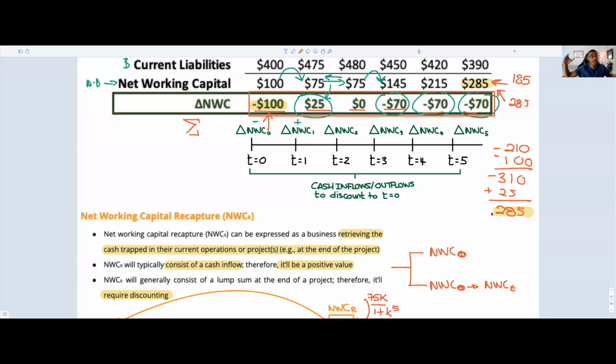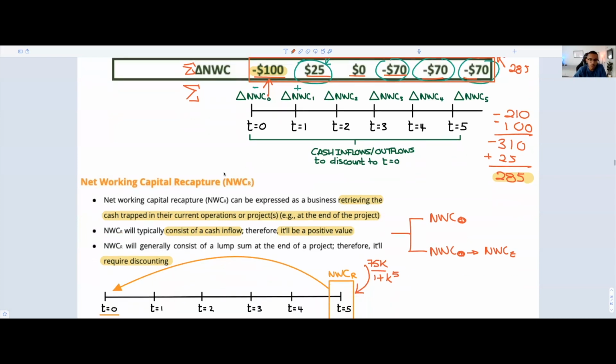Sometimes you could actually do that. I've never actually done the proof, so I'm going to have to check it out later. But still, the best practice is just to say that you're going to take the sum of all these, but it seems like you could also just take the final value of net working capital. But it's not always the case. This is a very specific example where there's no net working capital prior. But anyways, just some additional context. Even me, I'm learning every single day, right? So that's pretty awesome. Anyways, that said, those are the two methods that you take. I'm very open to having a conversation about this later on though.